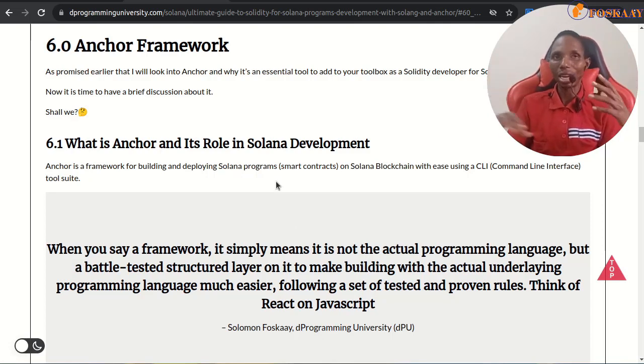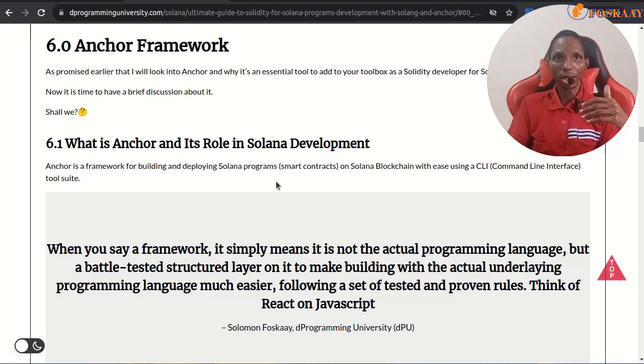So there you understand that a lot of things go on. You want to deploy and do all those things with a blockchain. So Anchor is the major Solana development tool that abstracts away a lot of things in Rust. Rust is the default for Solana program or smart contract development before being extended to other languages like Python, C, and now Solidity.